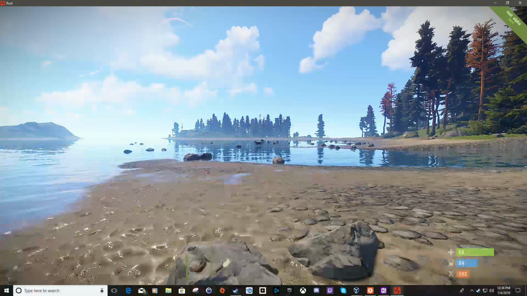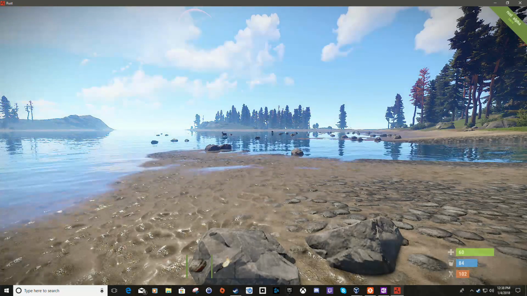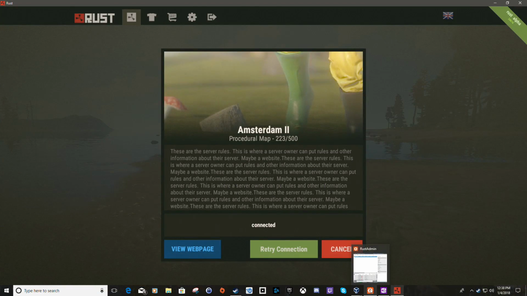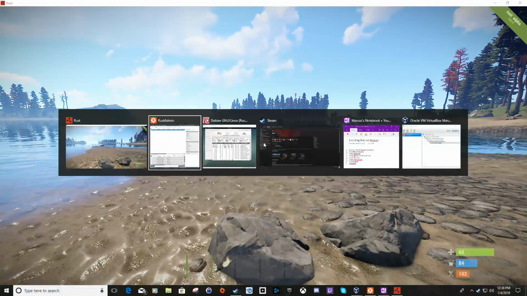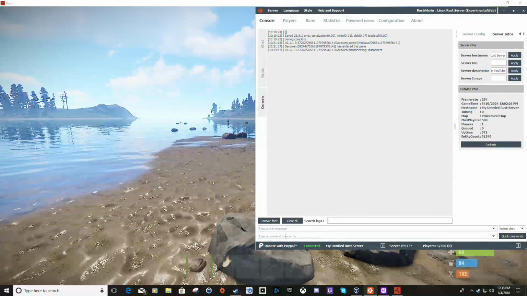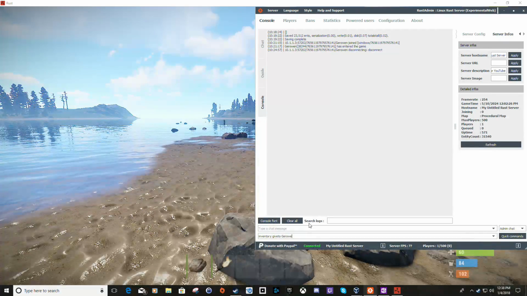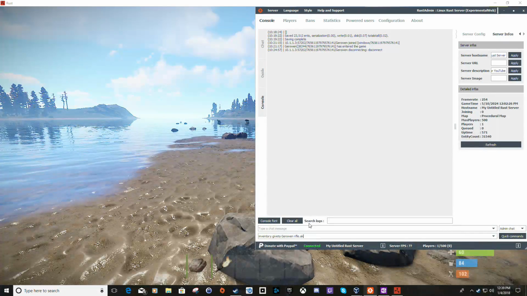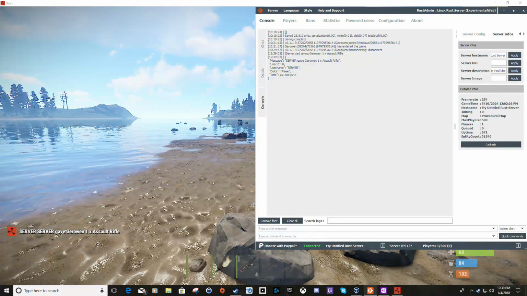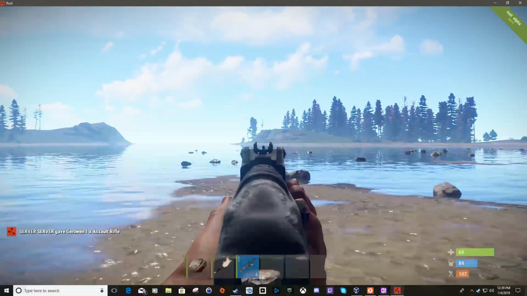So we can see right now I have no items in my inventory here, but if I come over here to my Rust admin, I can go to the console and I can say inventory.give to me rifle.ak, and you saw in Rust here I now have an AK-47.